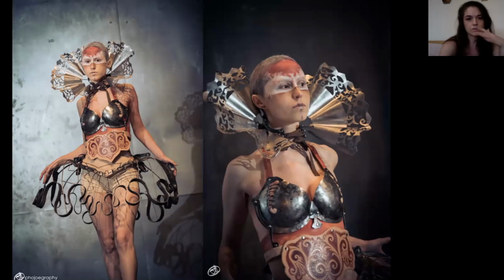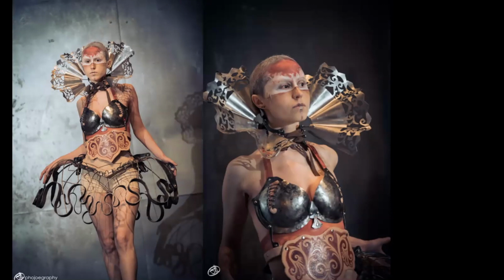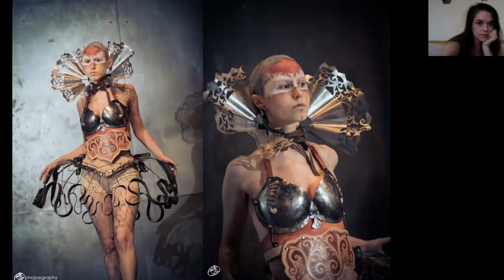The collars, what is it? Maybe 22 gauge steel, and it's all pierce work. The plates were super big and stabbing me in my neck when I was trying to saw them out. My saw frame could barely wrap around the form, so it was a little bit tricky, but I had to design it so it wasn't super heavy, just a little bit choky.